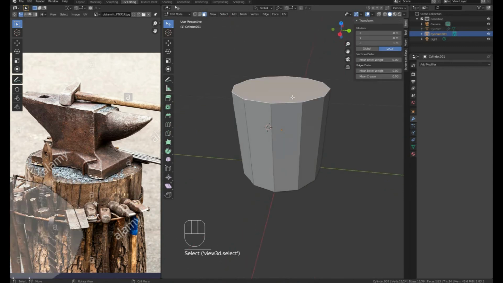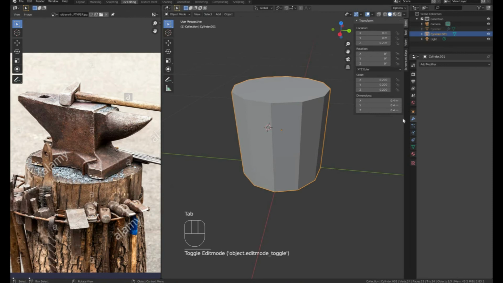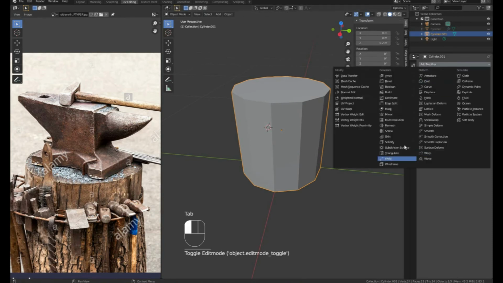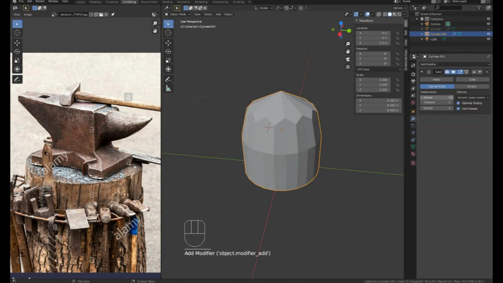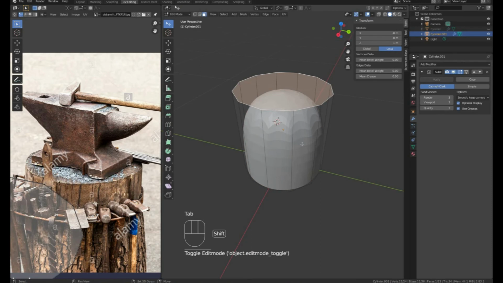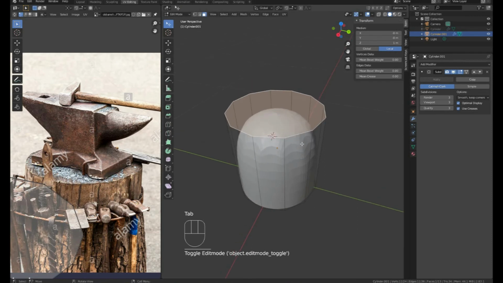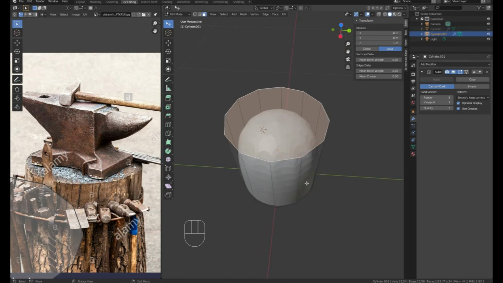What we're going to have a look at for this particular object, as well as obviously doing the add modifier subdivision surface, bump up the samples here, is a technique called displacement mapping. So displacement mapping will take a grayscale image, any image really, but it's taking the brightness of that image and using the darker parts of the image to push polygons in, and brighter parts of the image to push polygons out.